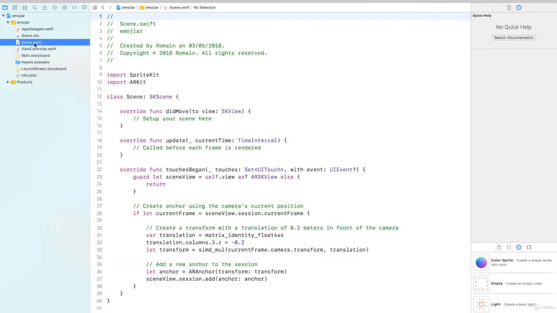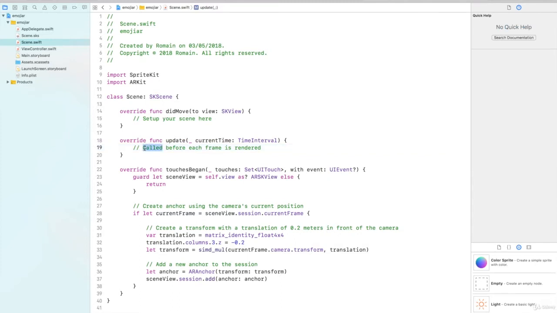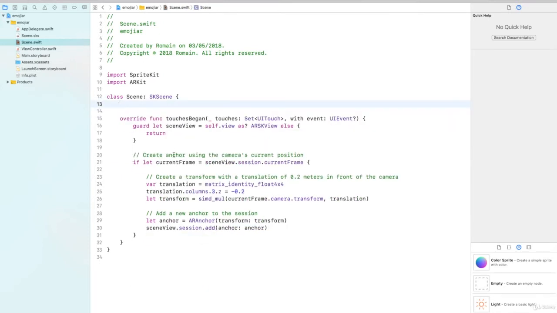Then we have a scene, which is an SK scene, and we have different functions here that are actually not implemented at all. So didMove, update, that seems pretty useless to me.